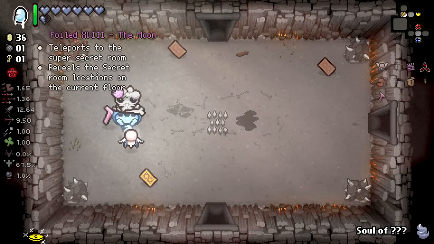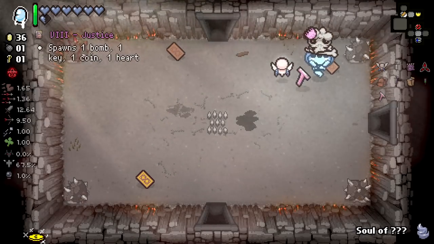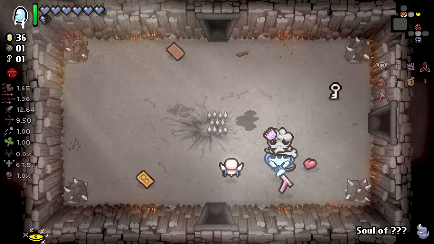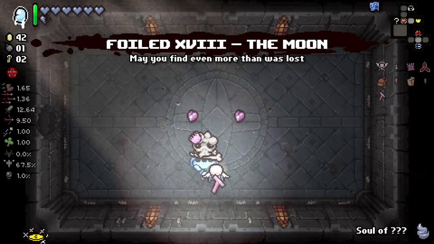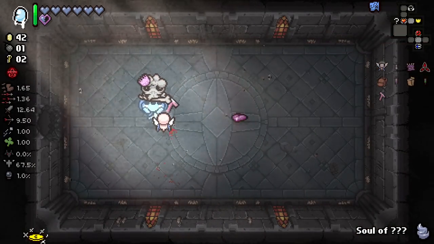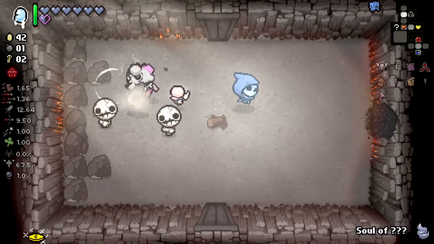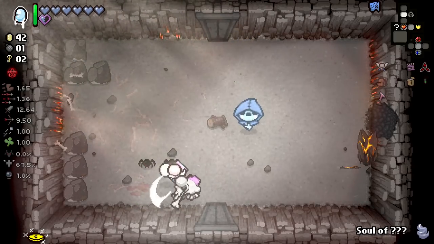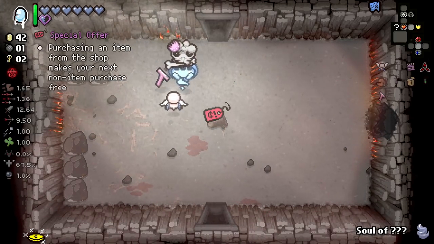Teleport to the secret room reveals the secret room locations on the current floor. Juice Deuce. Let's grab Juice Deuce. And we'll do this. Two Zealot Hearts. That's saucy as fuck. Do you know what? I'm going to grab one, mainly because I just realized there's no need to grab them this early. I might as well wait until the end of the floor. But I'm going to leave the other one and then pick it up at the end of the floor. I should have done that with both of them, obviously.